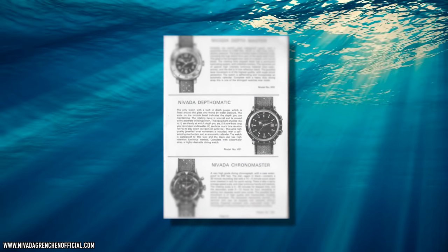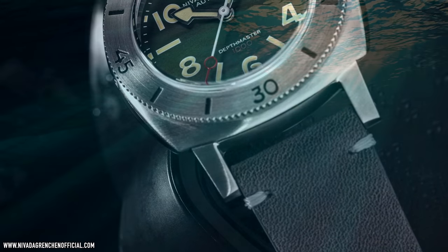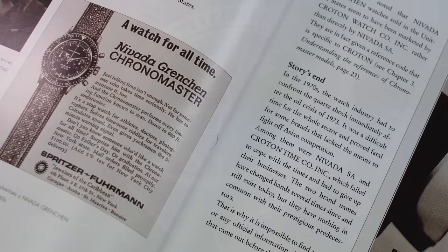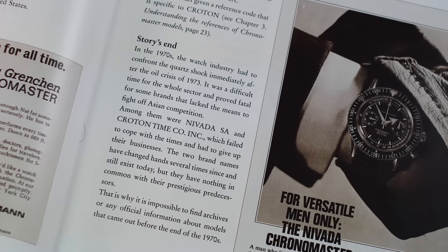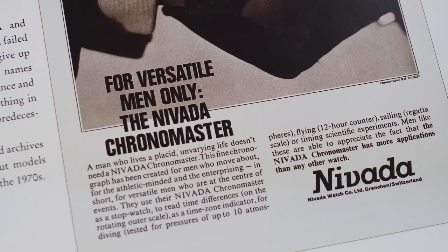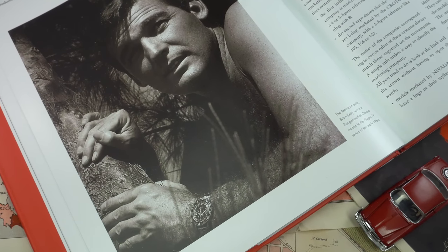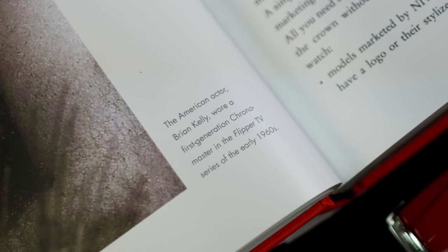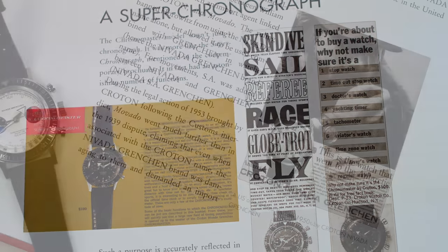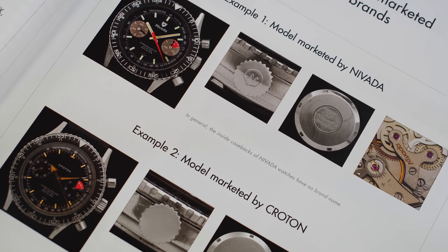This success led the brand to develop further specialist tool watches. What followed was the Depth-O-Matic, the first ever skin diver with a depth gauge indicator complication, and then the Depth-Master, a dive watch that could withstand 100 Atmos or 1000 meters of water resistance. Then in 1963 came the debut of the brand's most iconic and revolutionary watch: the legendary Chronomaster. The goal was simple — a tough, diving-capable chronograph usable on land, sea, or air, in any environment. After succumbing to the quartz crisis and the passing of the original family, in 2018 a group of watch industry veterans bought the brand and brought this cult icon back.